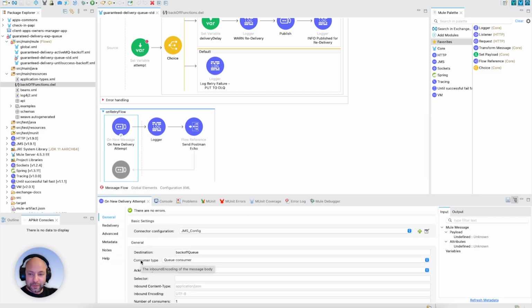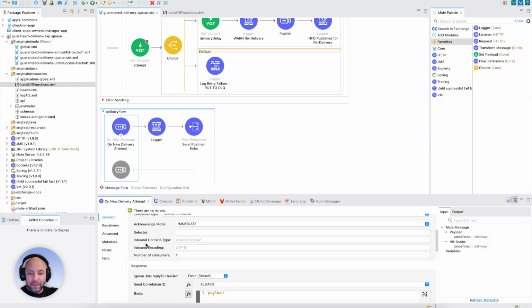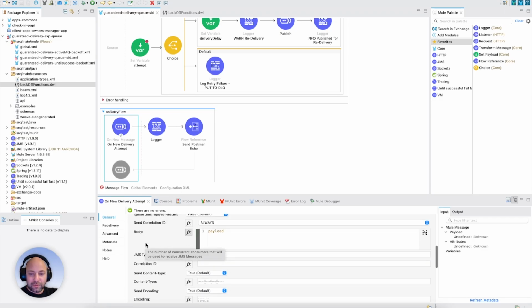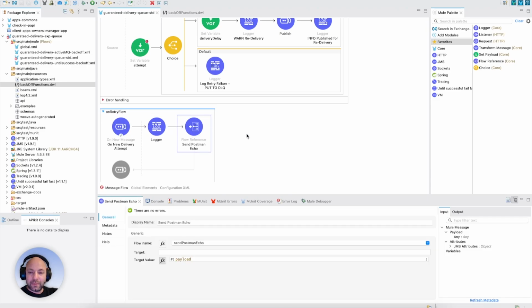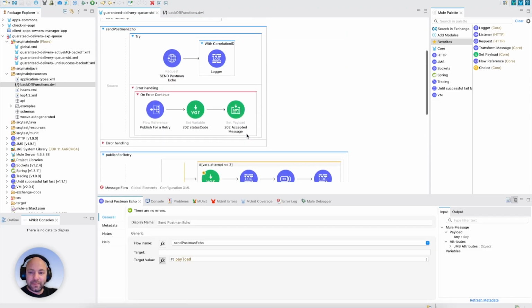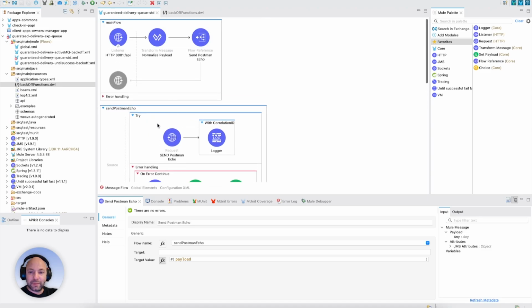We immediately acknowledge that we've read the message from the queue, and that's basically it. We just take the payload, log it, and resend to Postman Echo.